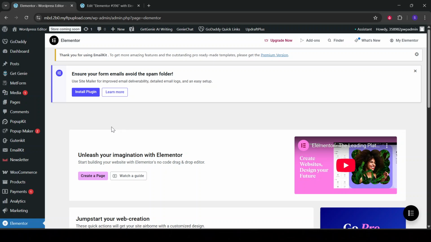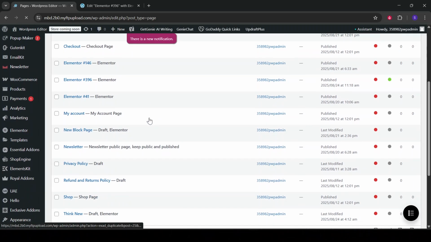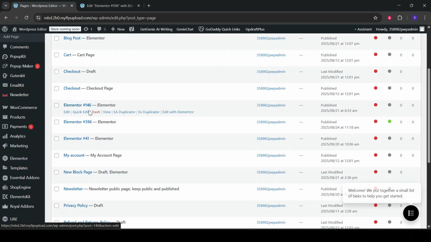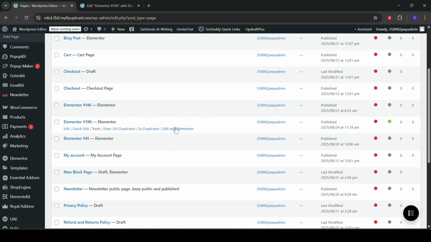As a little tip, when you start building or editing a new page, look for the option that says Edit with Elementor. Clicking this will open up the Elementor interface, where you have complete control over your page layout. It's intuitive and straightforward, but there's a lot to discover, so take your time exploring all the features.